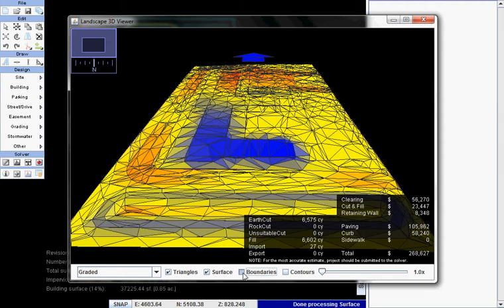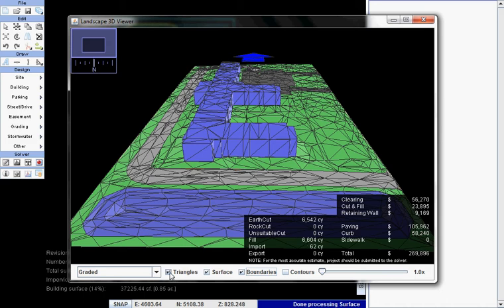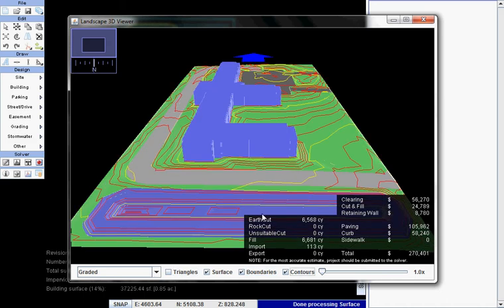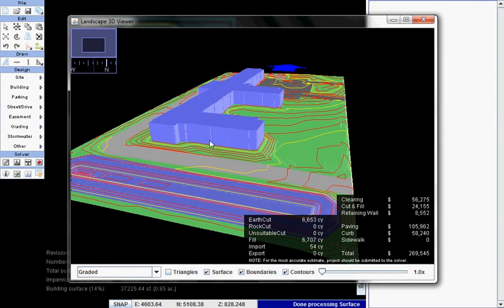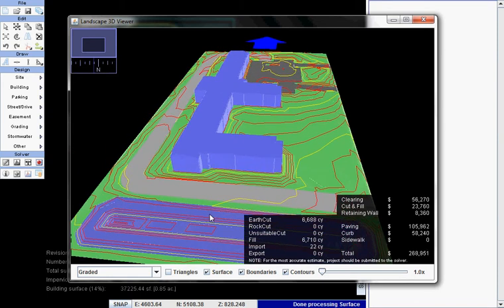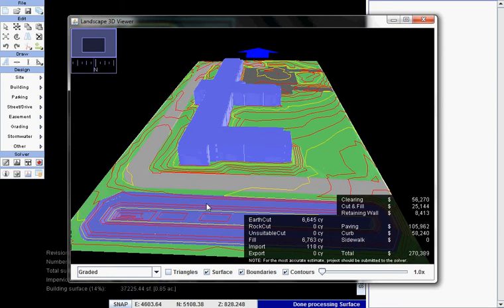If I turn on the boundaries and contours here, you can see this is the building and the detention area on the south here, and it's tweaking these contours as it's doing these little iterations. And so the properties that I was talking about, the parking lot has the minimum and maximum slopes associated with it, as does this road, as does the pond.